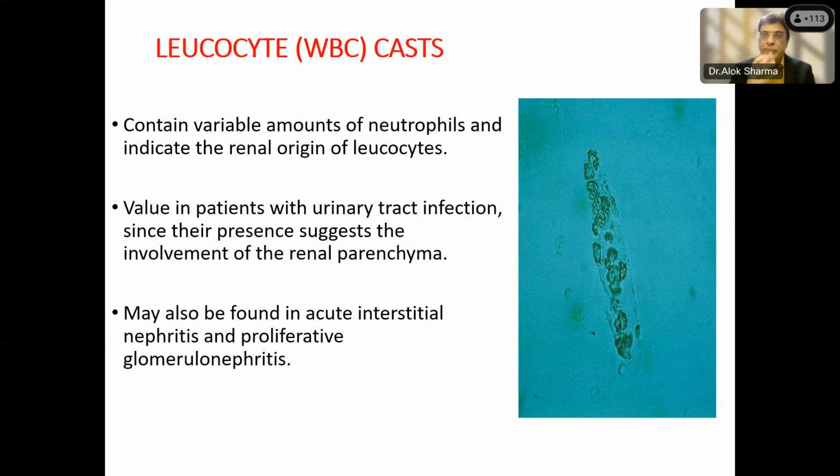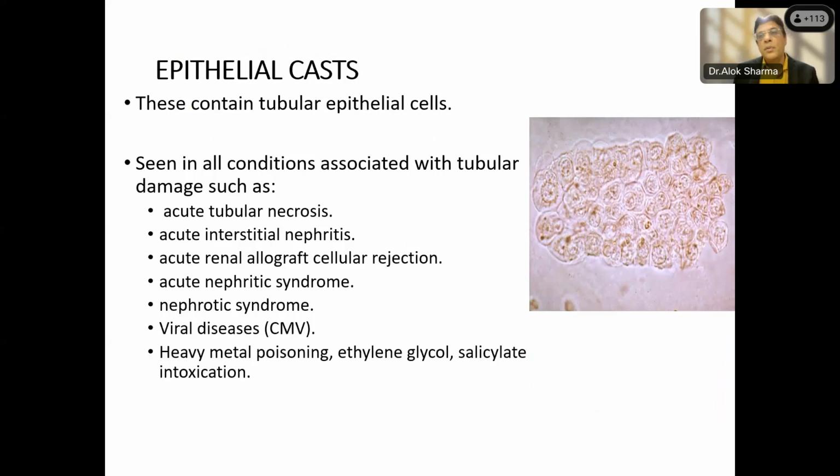Now, just like RBC casts, you can have WBC casts. They are all embedded within the same matrix. As far as the clinical condition goes, they are found in a lot of cases of acute interstitial nephritis, but also in many patients with severe UTIs. So apart from the leukocytes which are lying free in the urine sediment, you can have leukocytes embedded in the cast itself. What they basically tell you is that the renal parenchyma is significantly involved by the infectious process. So it's a very important examination.